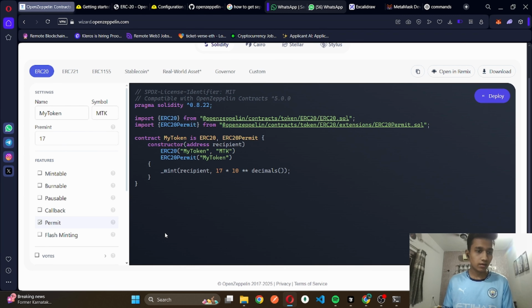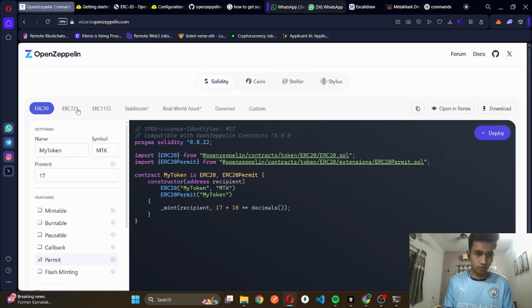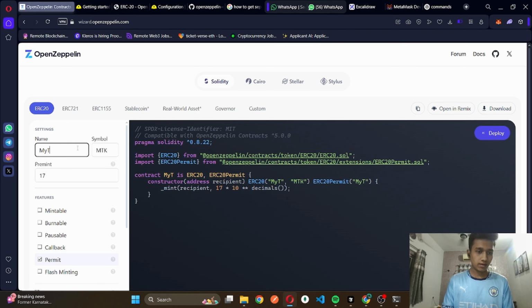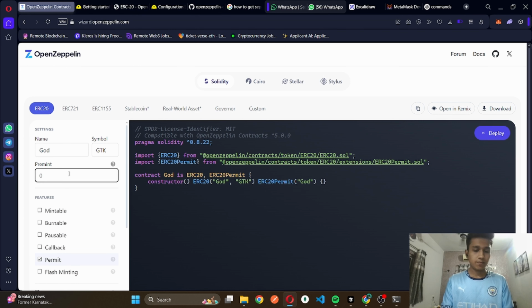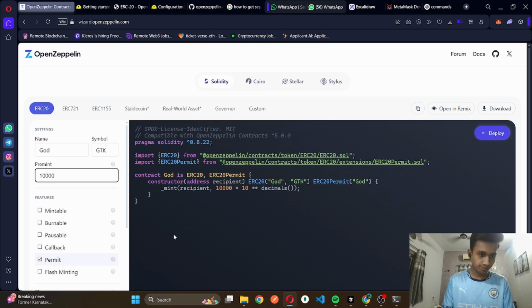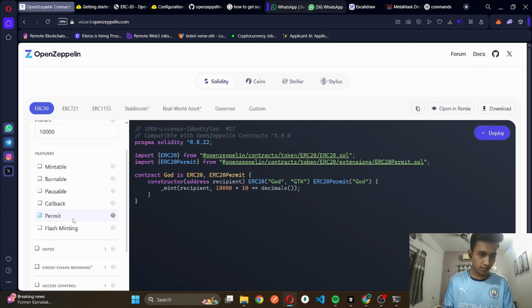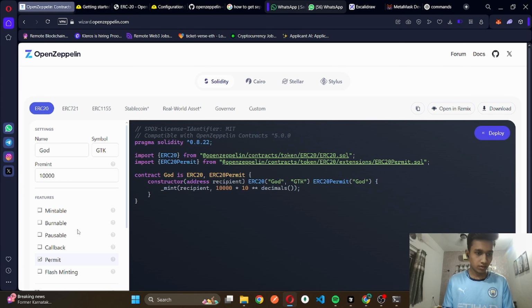I'll keep the name of my token as God Token, and the symbol of our token will be GKT, right? And I'll pre-mint 10,000 tokens. We're just using this pre-mint function, and we don't need anything else right now.